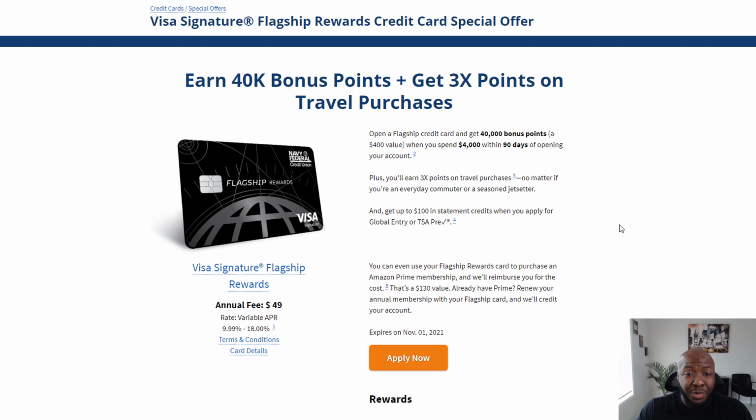And of course, at this point, when you're trying to apply for this card, you should have already had some of the lower end cards to start building up credit if you didn't build up credit elsewhere. But that would have also helped you build up your relationship with them, as well as the bank account that you have with Navy Federal, having a direct deposit, having X amount of dollars sitting in a bank account, having different products in good standing with them. All these things help you to build up your internal credit score with Navy Federal, which will help you to get a higher credit limit while trying to apply for this $80,000 Flagship card.